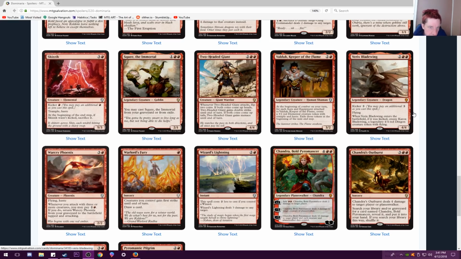Squee, the Immortal. Well, I don't like your artwork. 3 mana 2/1. You may cast Squee, the Immortal from your graveyard or from exile. Hell yeah! I like that ability, though.